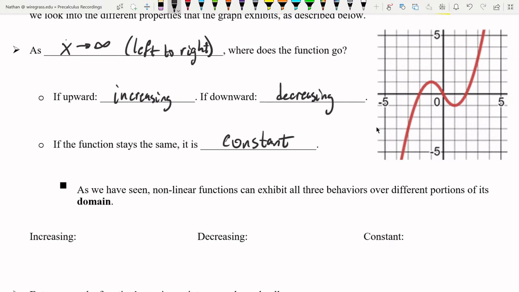As we go left to right, again, left to right, the function's going upward and upward and upward until it reaches a maximum right here. That maximum happens at -1. So we're going to say it's increasing on this portion of the domain from -infinity to -1. And you're going to use open intervals to define these. So never a square bracket is going to be used.